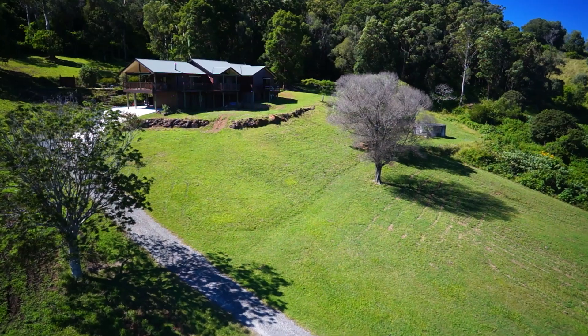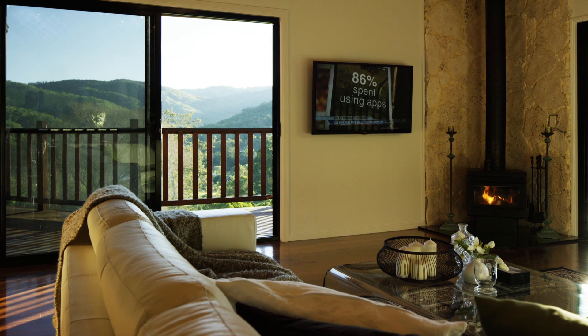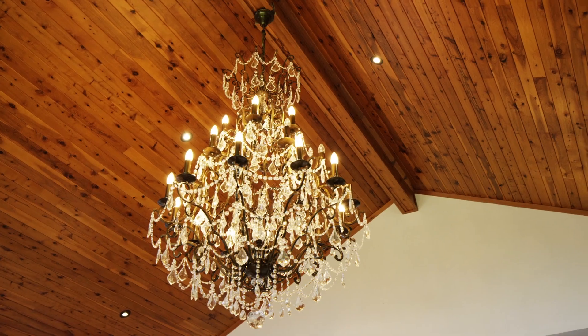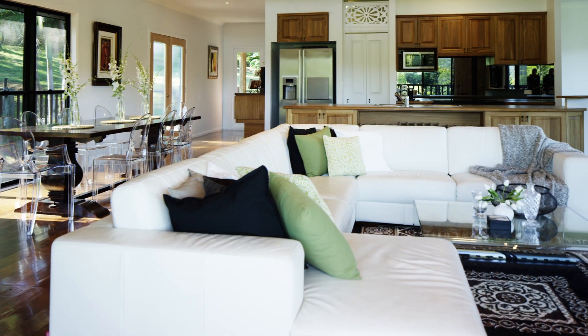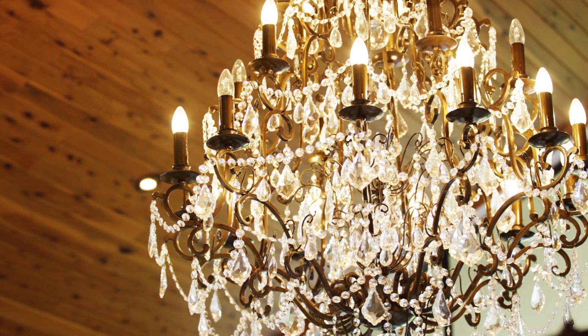It's hard to mix country and contemporary but the owners have done that quite well. It is very challenging to combine contemporary and the farm style house, but this home they've done it very, very well. Just having the stone behind the fireplace, the big chandelier above, the white walls, yet so much timber around, gives it a very warm earthy feel, yet still very contemporary.